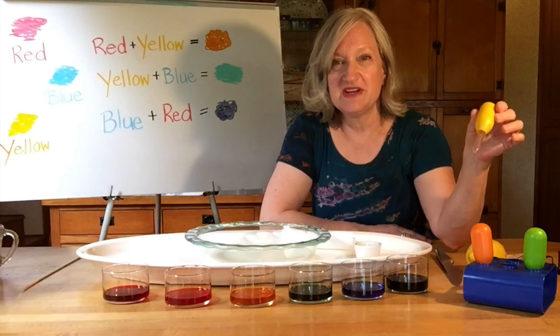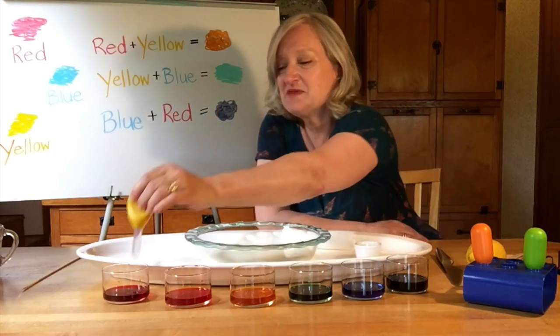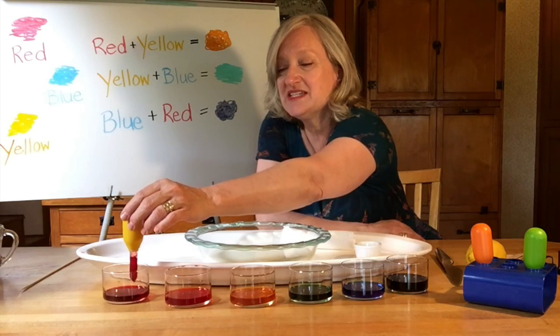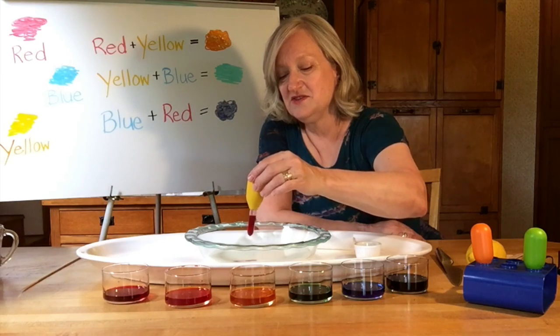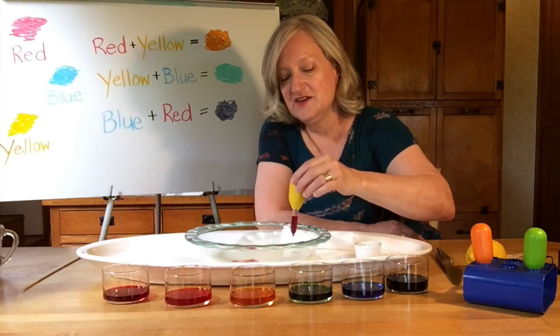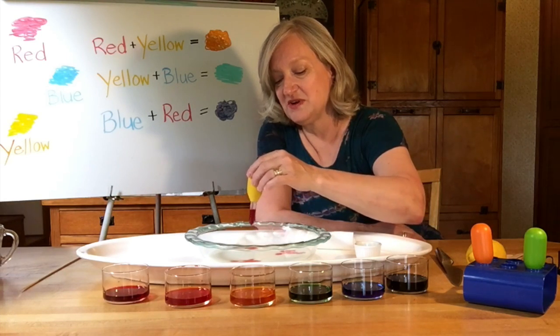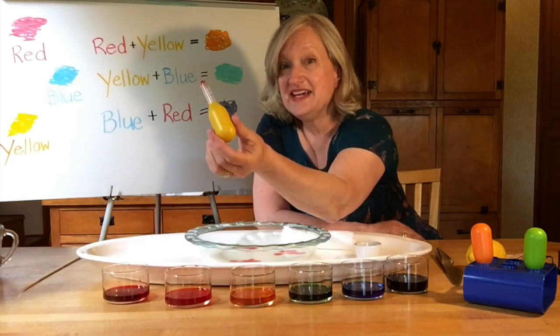So I'm going to use one of our wonderful Parents Day Out droppers, and I'm going to go in rainbow color order. So that means starting with red, right friends? So I just put in a few drops of red, and over here I'll put a few drops of red, and over here I'll put a few drops of red. I'll put the rest back. Now, I've got red in here.